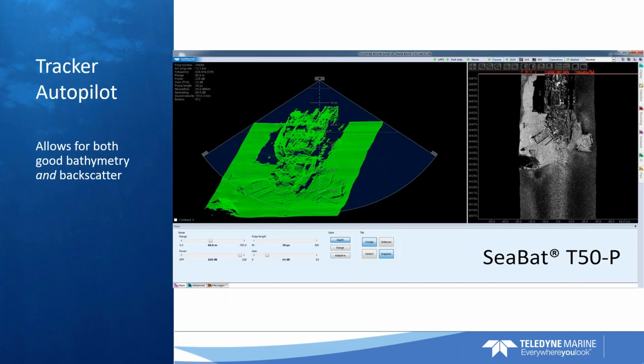Now, because Tracker monitors the signal strength return, it will continuously make sure that we don't saturate the incoming signal, which means that we will also get good backscatter. But Tracker will be changing settings continuously based on the seabed return. If you're on hard seabed, it will lower the gain. Soft seabed, it will up the gain. So it will change many of the settings in real time.